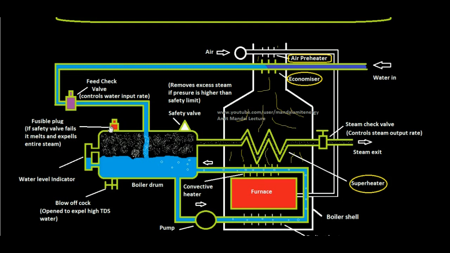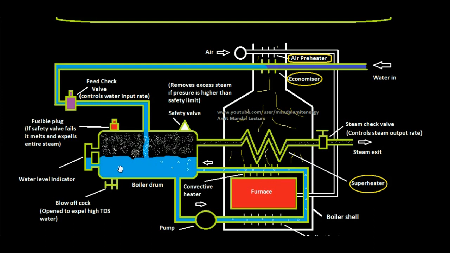This is irreversible. Once the fusible plug is used, we have to apply a new one. Our safety valve is reversible. Some amount of steam is released and again the valve comes back to its initial position. So the job of the fusible plug is, when the safety valve doesn't work, the job is handed over to the fusible plug. Beyond a particular pressure and temperature of the steam, the fusible plug melts and ruptures and lets the entire steam go out to the atmosphere, so that the boiler drum pressure can be decreased.